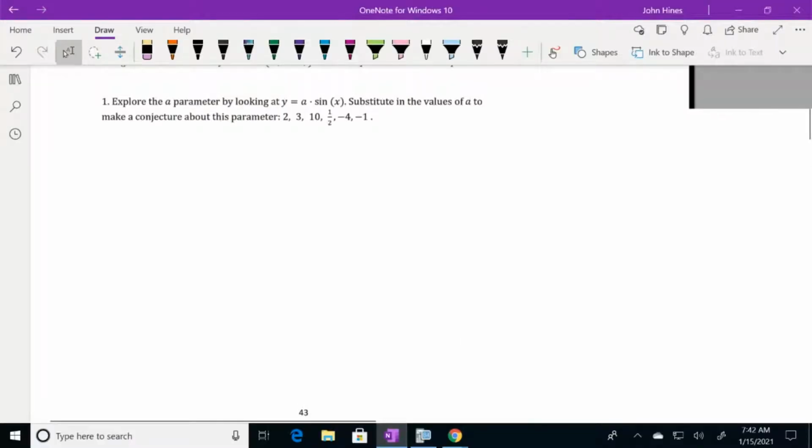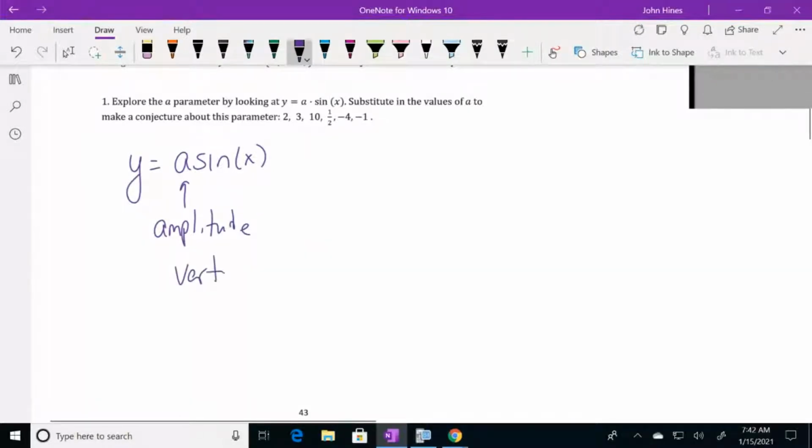Hi everybody, welcome to lesson 9 here of our trig functions, which we talked about when I saw you last in person. So let's quickly review this because we're going to get into lesson 10 today. So we learned how to graph sine and cosine, and then we talked about, well, what if I put a number in front of it? And that number in front of it is called the amplitude. And it's a vertical stretch.